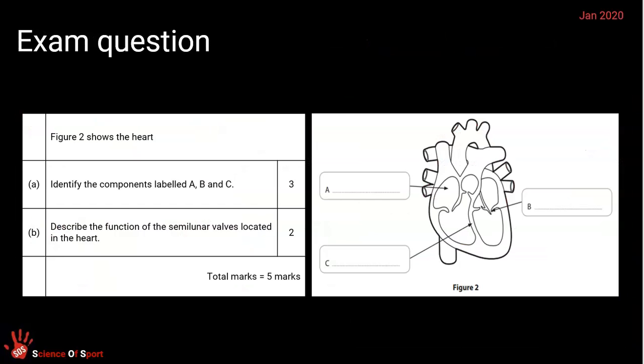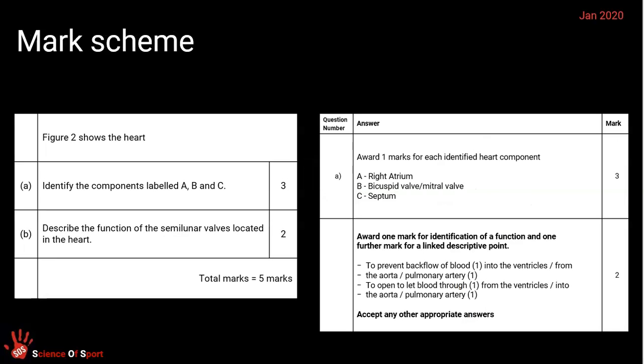Very quickly then, as I said earlier, this is the sort of question you might get. So identify parts of the heart's structure and describe the function of those heart structures. So when you create your notes for this, make sure A, you can identify the parts of the heart, and B, you know what they do. And this would be the sort of mark scheme for that question.